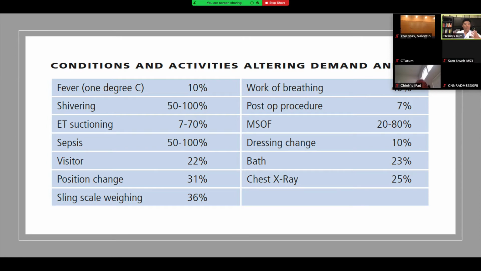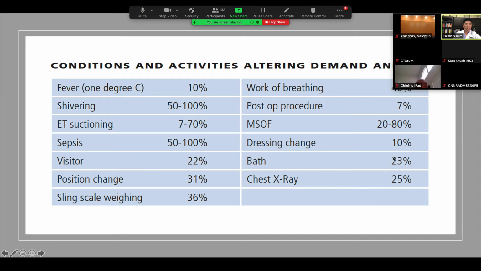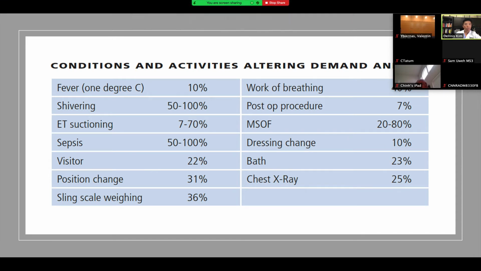Now, earlier I talked about this teeter-totter and that fine balance between supply and demand. And one of the things that we oftentimes forget is the importance of decreasing demand. I can't tell you the number of times I've been to either the emergency room or another ICU or even the ward to assess a patient with intra-abdominal sepsis. And they're chugging along with a minute ventilation of 20 liters per minute, trying to maintain some normalcy in terms of their acid-base balance. And they've got all the usual things like the antibiotics on board, the lactate's been sent, they've gotten their fluids, and they've gotten their antibiotics.